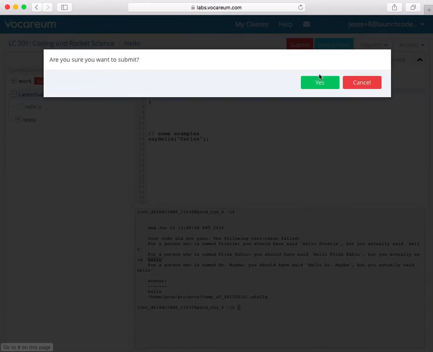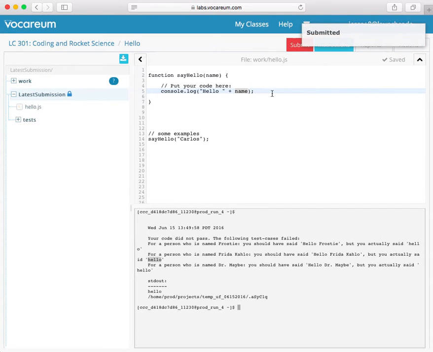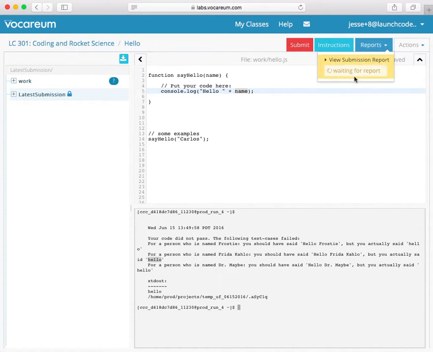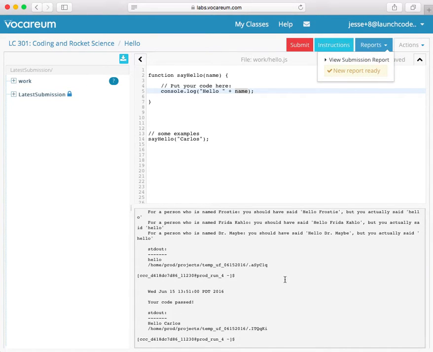I'm going to submit again, and we'll see if I get this submission correct. And down here on the next run, you can see it says your code passed. So I've been told that my assignment is correct.